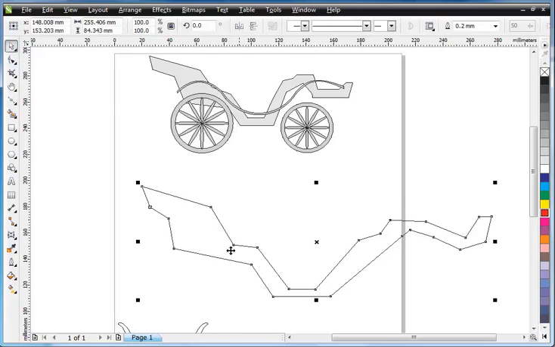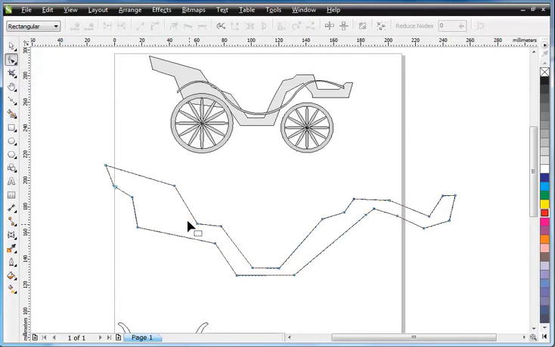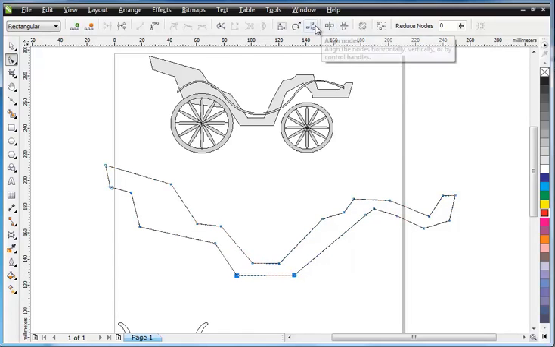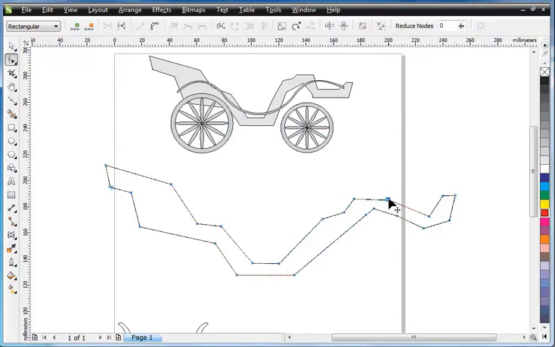Afterwards, you can select the Shape Editing tool from the toolbox. By dragging and dropping selected nodes, you can simply form the desired shape you want. You can also align selected nodes by using the Align Nodes button located in the standard toolbox. By hovering the pointer over the line to the point where you can see a wavy image, you can add or delete new nodes by clicking the left mouse button. Let's move our already created figure out of the way.